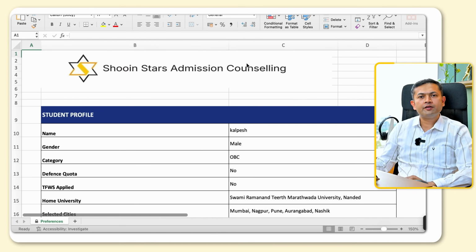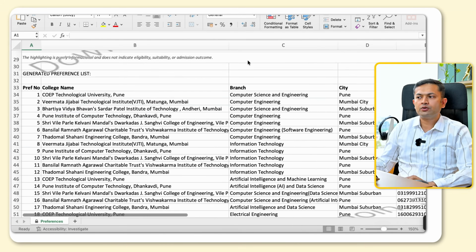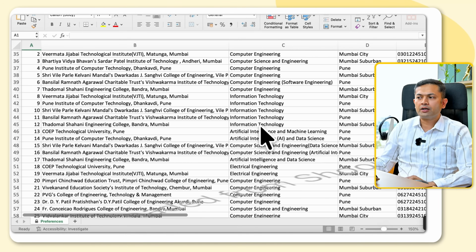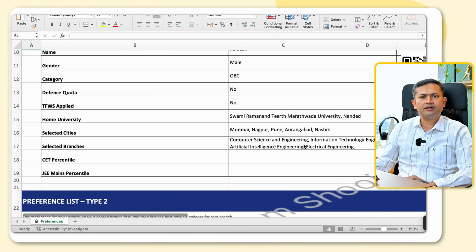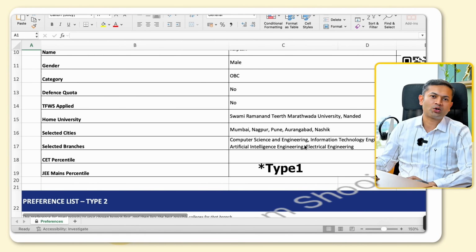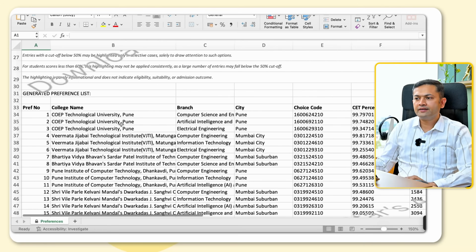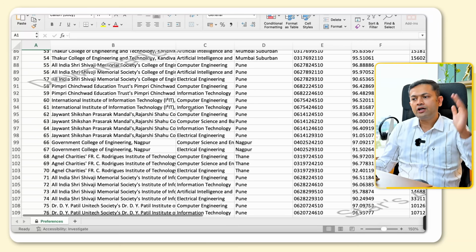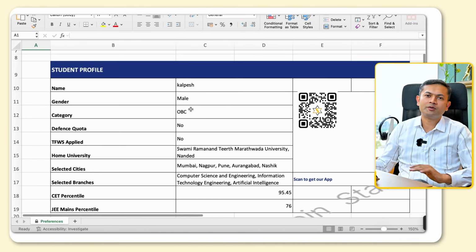This is type 2 of the preference form, and here it gives priority to the branch. So here you can see name of the colleges and branch. So these branches are arranged according to the entries which you had made and the priorities which you had given. And similar goes with the preference list, in which it is totally according to the ranking of the college. This is type 1. As you can see, it gives priority to the college. So first college, all the branches, second college, all the branches, third college, all the branches. Likewise, it will go down till the end of the preference form.